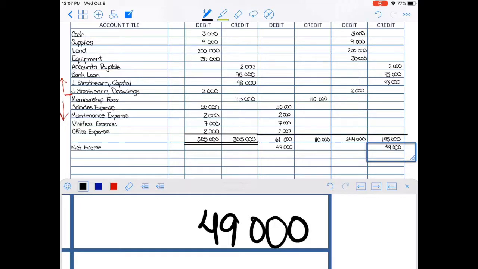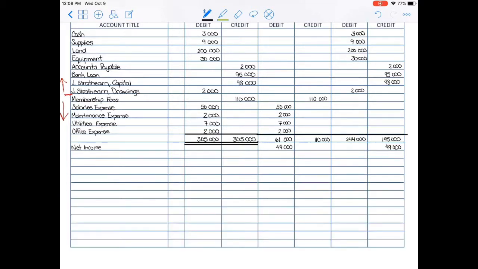Now, the reason our balance sheet doesn't balance is we have not yet calculated our new capital. So if you remember, you would do an income statement first, figure out your net income or net loss, and then on your report form balance sheet, you would take your old capital, you would subtract your drawings, and you would either add or subtract your net income or net loss. So in this case, that's why we're including the net income on the credit side, because it will increase the capital. Now I'm going to draw a single underline all the way across.